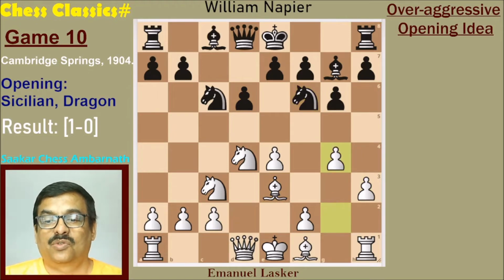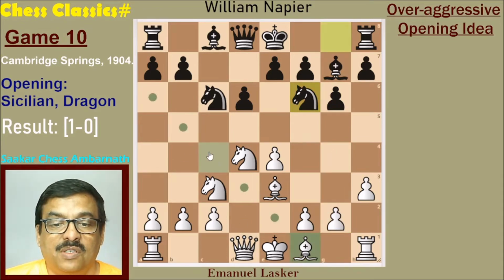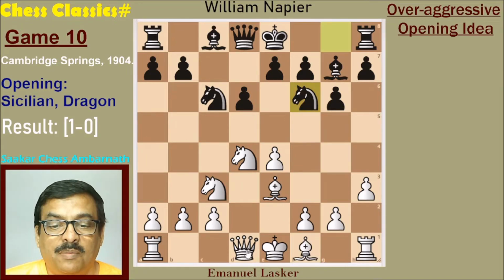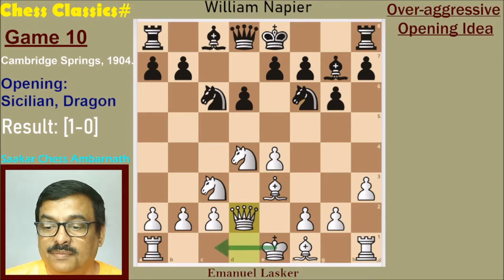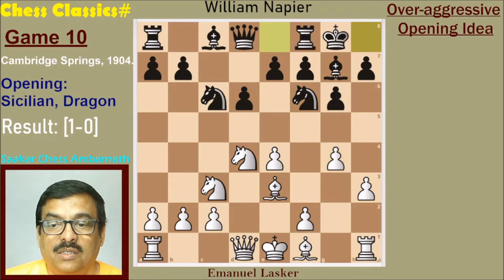g4. So launching an attack like this prior to development is always risky. The modern continuation is bishop c4, and the line suggested by the computer is queen d2 followed by long castling. So g4 was played, castle. This is a simple continuation because white's g5 threat is not so strong that black should take some action on that.